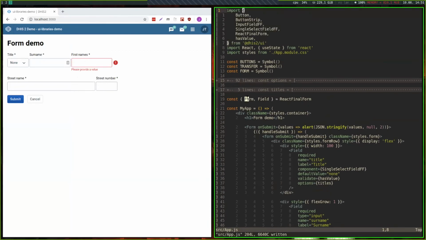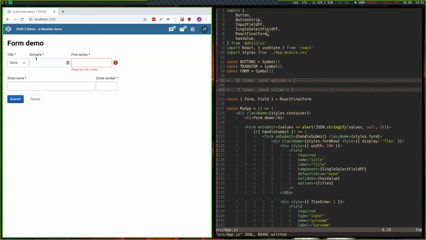And then I'm going to use form and field from the React Final Form library, which is provided by this library as well. And then I'm just going to use these third-party components. So I can just use React Final Form in its full capacity and just supply our components to these React Final Form components. And it just works right out of the box.